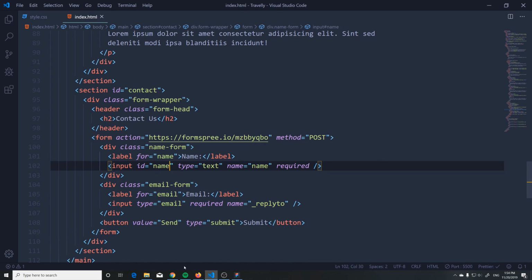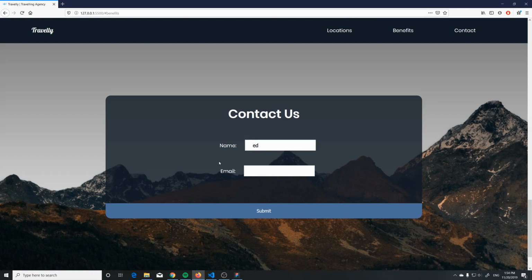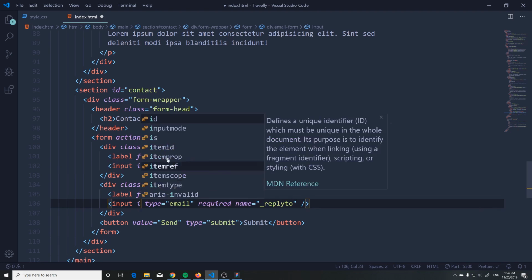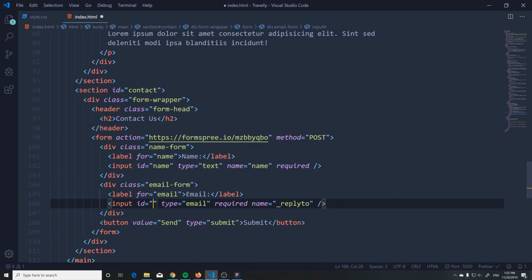So we're going to say name, hit save. Let's take a look. Now when we click here, it automatically jumps us into this form tag. Perfect. Let's do the same with the email: label for email, and we're going to add an ID of email. All right, so that's step one.